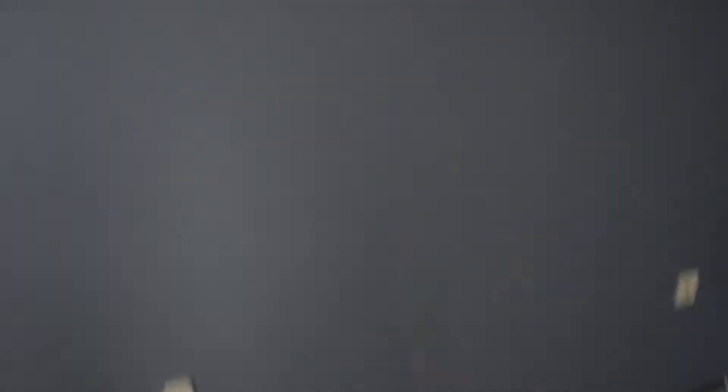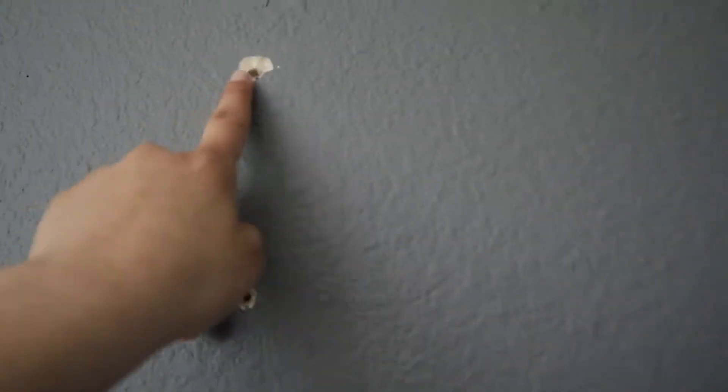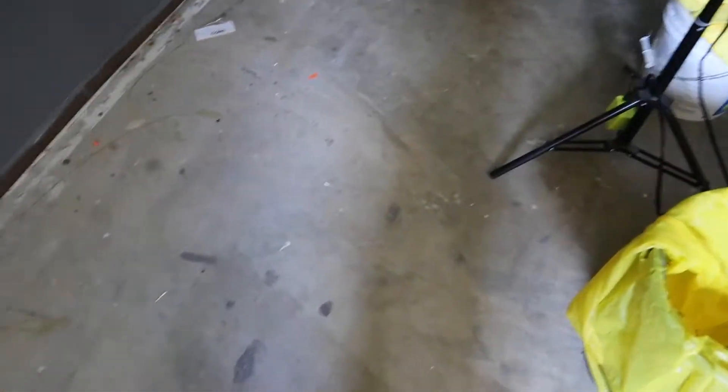So for me and Darian, we're first taking out trims. As you can see, we already started — we're taking out some trims. Then I'm going to look for some putty to cover these holes, and then we're going to start painting the room and finish off with some flooring.